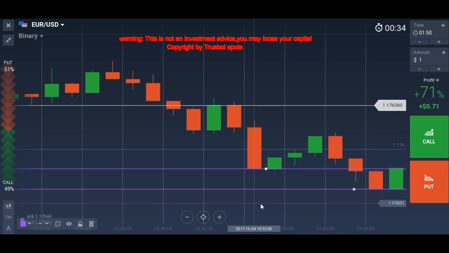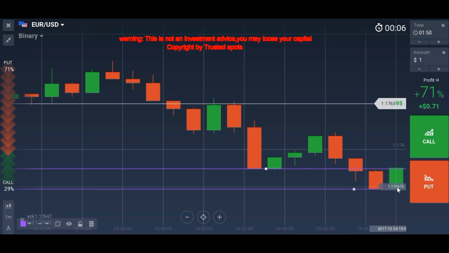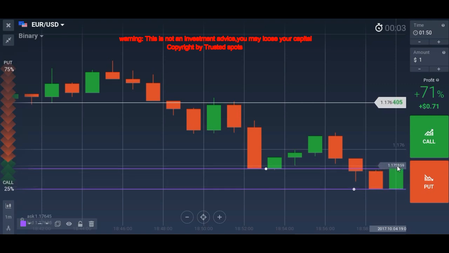It means that it is not preferred to take a trade as a call here, but you cannot place a put as well. Why? Because this candle is a full green candle. There is no rejection. You can see there is no wick at all. It means that the chances of the market going down are like 20%. So it is preferred not to take a trade here because the breakout is very small. Even if the candle is strong, the breakout is small. So in this condition we will not take a trade.